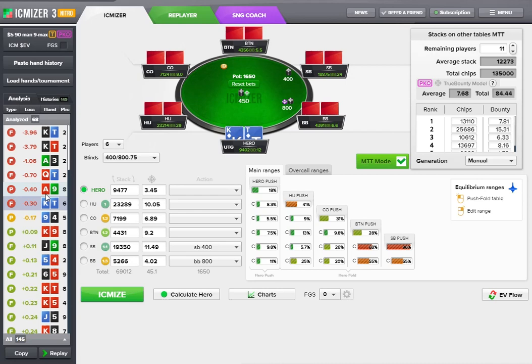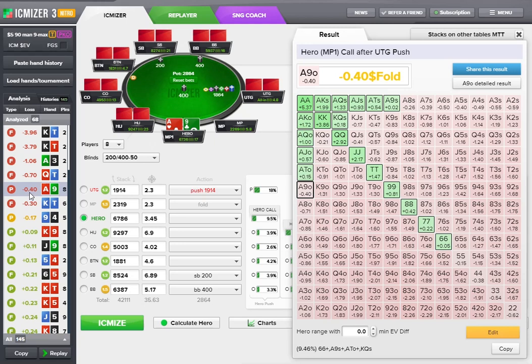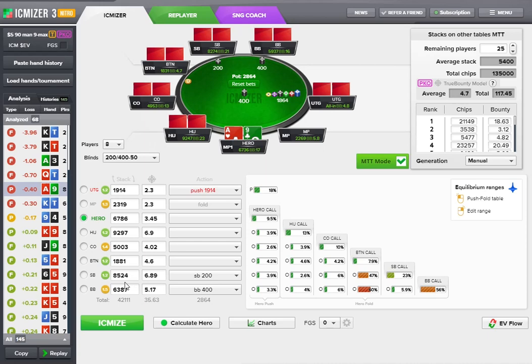Here we have ace 9 offsuit, which we have pushed, but ICMIZER shows that this was a mistake which costed us almost $0.50 in this $5 tournament. So let's see what happened. The under the gun player has pushed, and yes, he was probably wide, but for us to call from the pretty early position with such a weak hand like ace 9 offsuit seems to be like a very wishful play. If we were on the big blind, of course ace 9 would have been a call, right?